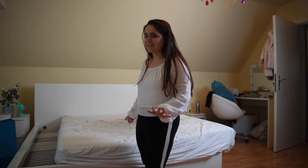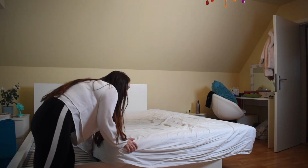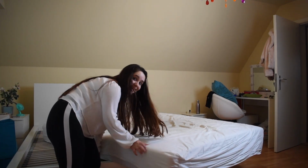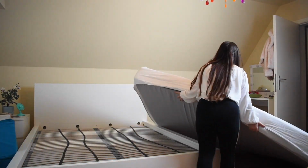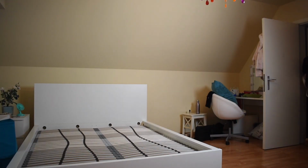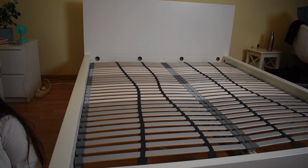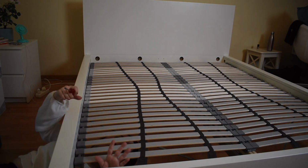One person's mattress is so much easier than this, but we are going to make this work. Cool. I'm in my pajamas because I didn't want to ruin my white shirt for this while I'm doing this on the ground.